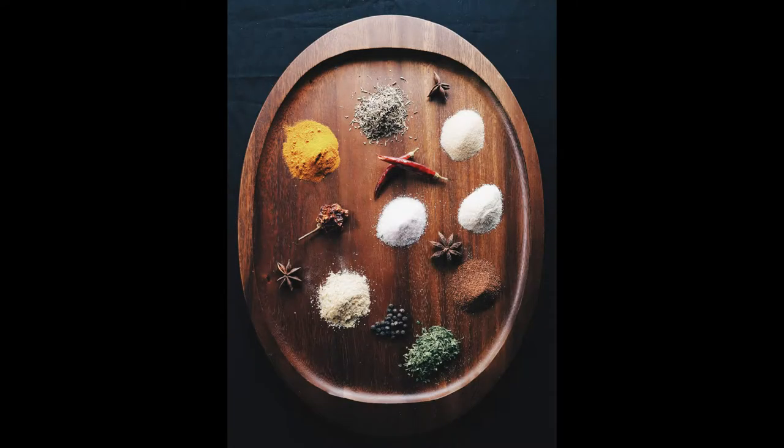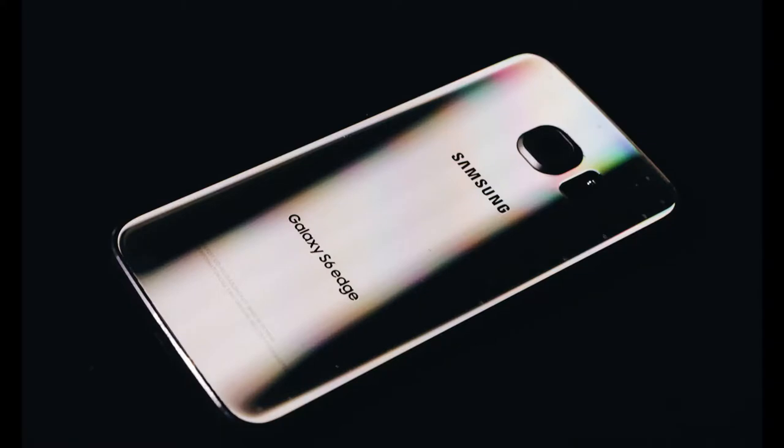This photo was taken on an overcast day, so I got the sun as the key — the brighter side — and then I have this little CN-160 on the opposing side, casting just a teeny bit of light to cut down those shadows. I think this photo with that black background and the contrast with the wood grains came out great. And I'll throw in this other picture because I really like how it came out — this photo was taken just with this CN-160 set up kind of high, and I caught the reflection of the light in the phone. That's where that highlight came from.